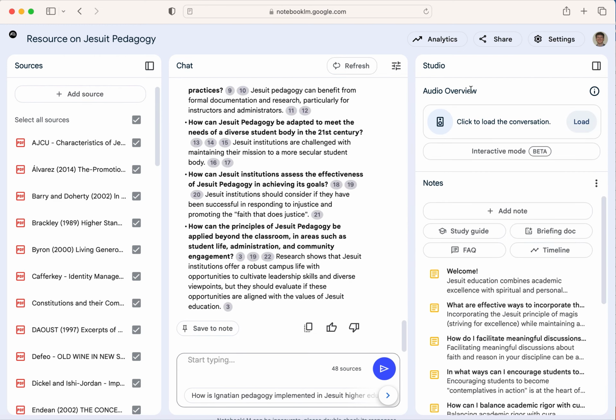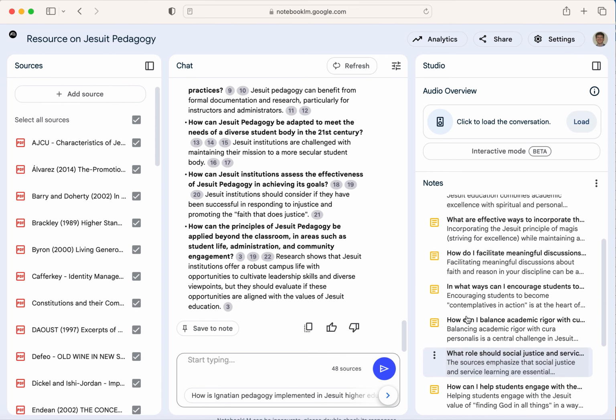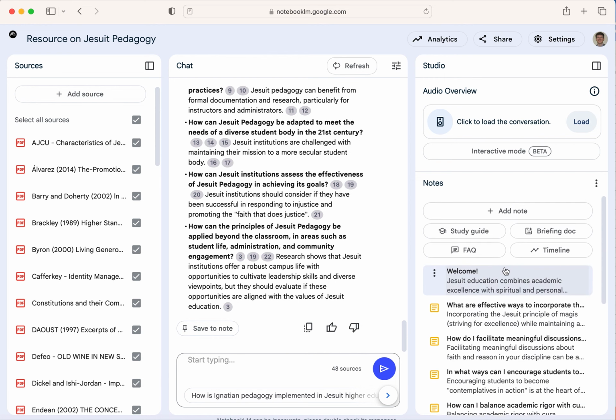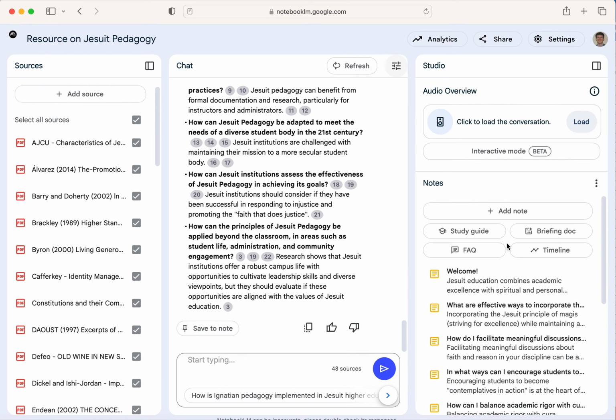Now, I guess transitioning over to the studio section, let's work our way around. I'll go for the simplest things first. Going straight from chat to the notes section, you'll notice I copied a lot of these questions and answers over here. That's pretty straightforward. I can create a new note from scratch, and I just made a nice little welcome, like, hey, how are you? This is how you contact me. But it does have a couple of fun default ones.